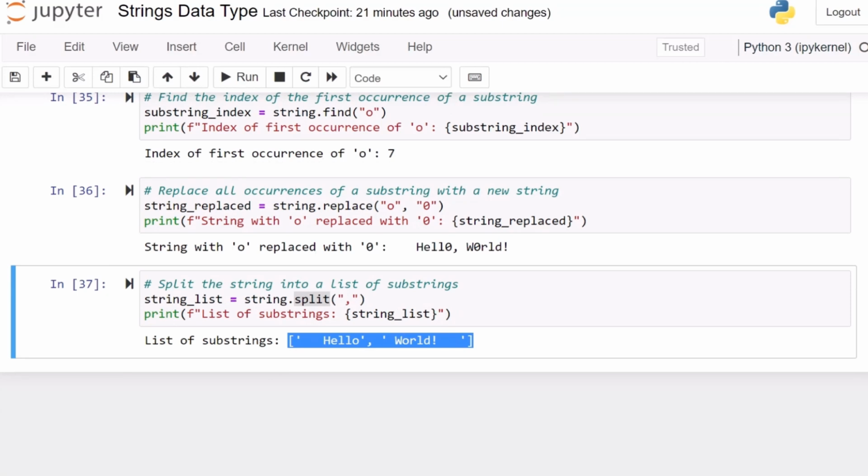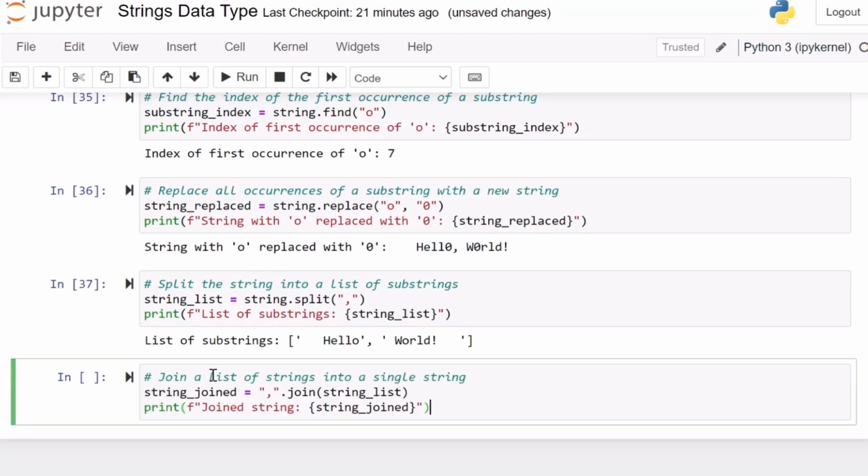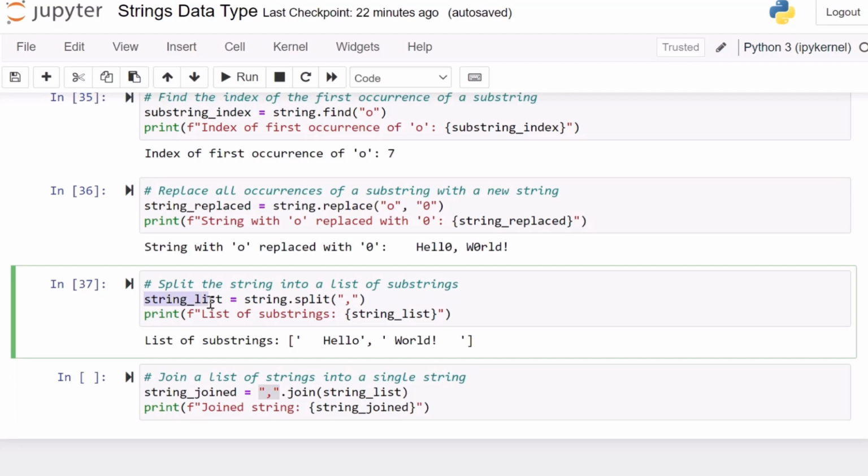So the next thing that we can do is join a list of strings into a single string. And to do that, we normally use the join function. And the join function will just take the words and join them together. Remember, we created a list of substrings.